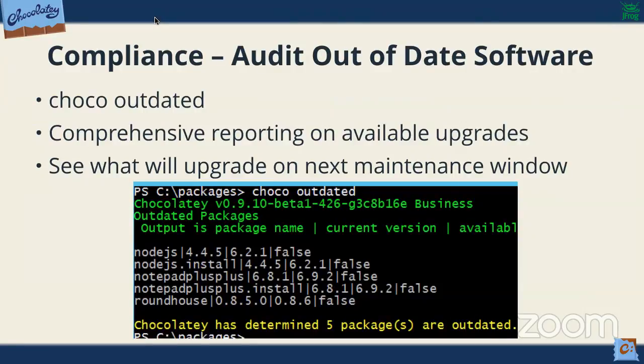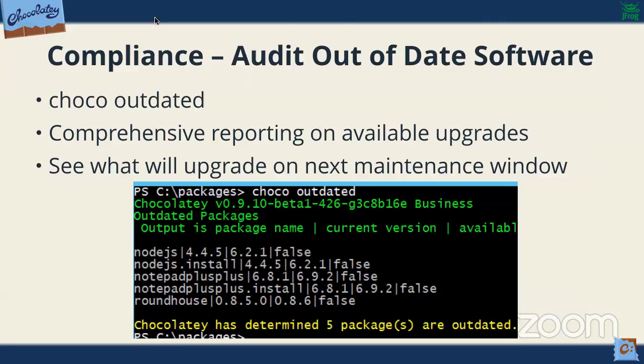When it comes to out-of-date software, one of the things you can do with Chocolatey is see what's out of date with choco list. I'm sorry, choco outdated. That way, if you're running on maintenance windows or you're just waiting to take an upgrade, you can get a really nice view of everything that's going to get upgraded that's being managed with Chocolatey. Now, you see false at the end of all of these. False just tells us whether or not this particular application is pinned to an old version. So Chocolatey supports the concept of pinning.